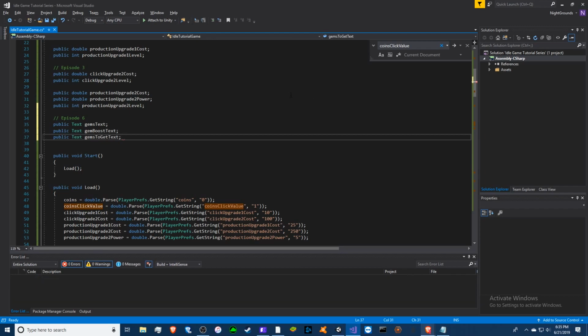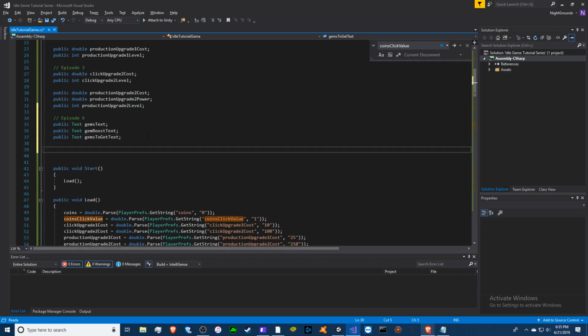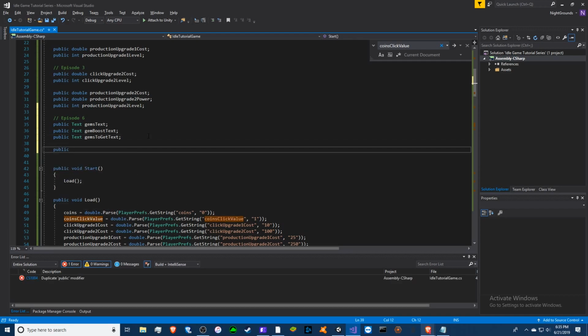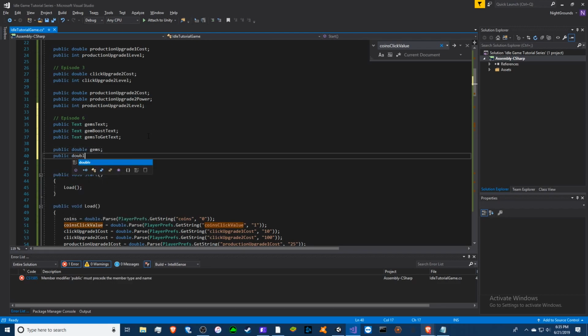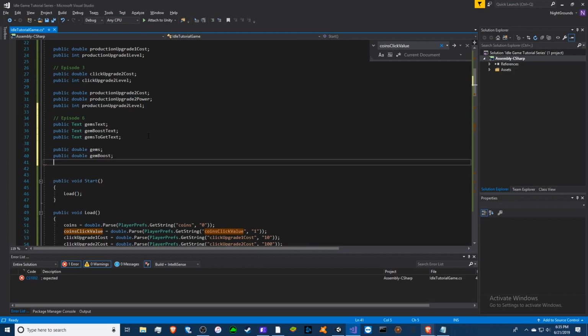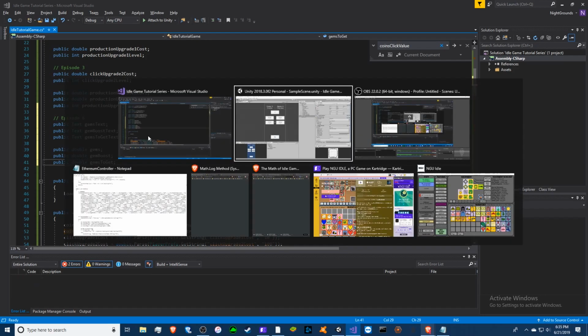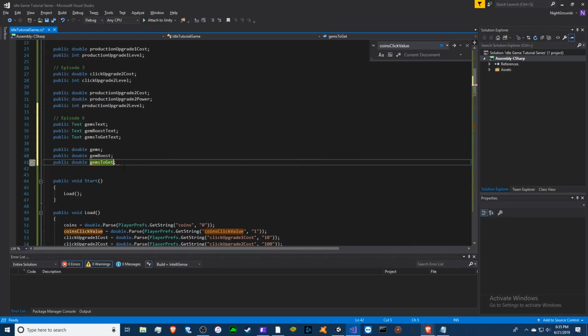You can name whatever you want, just remember what it is. We're going to create some doubles: public double gems, public double gem boost, public double gems to get on prestige. That's pretty much it for this.